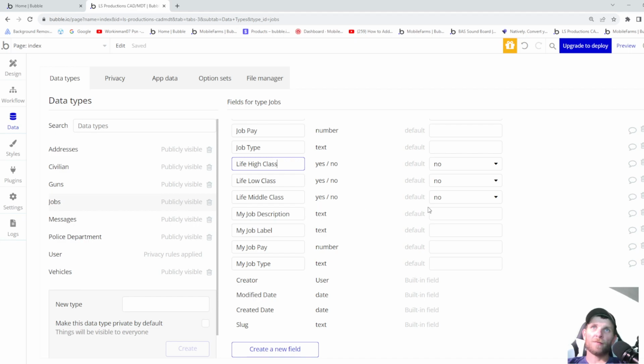My job description, that's going to be a text. That's going to be for like when you're looking for a job. My job label, that's going to be a text. My job pay, that's going to be a number. And my job type, that's going to be a text.